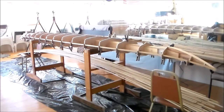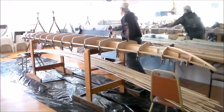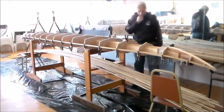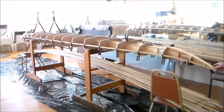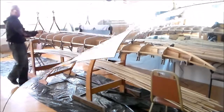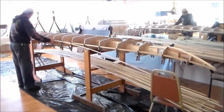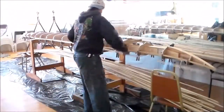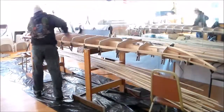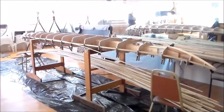I'm using an internal stem on both the bow and the stern. The first strip, the starter strip, and every other strip that comes in contact with it is glued permanently to it. The internal stem is hot glued to the form so it can be removed when the hull is removed from the form.